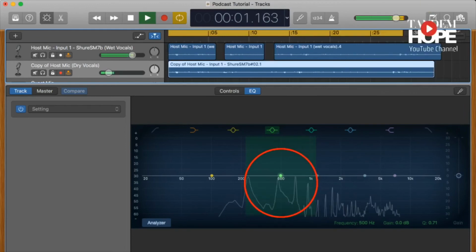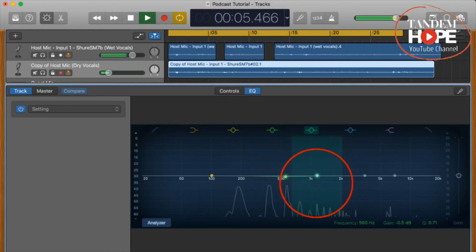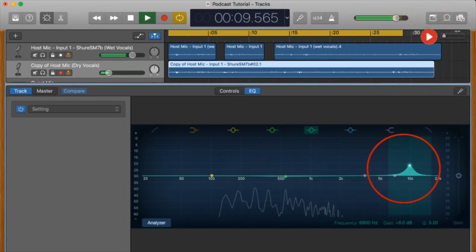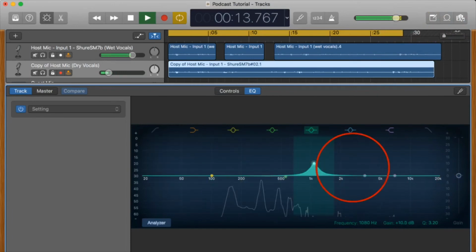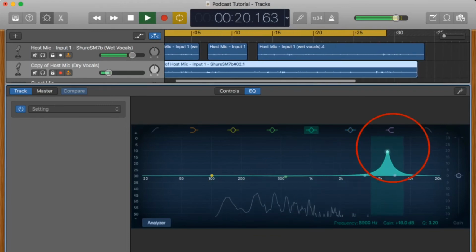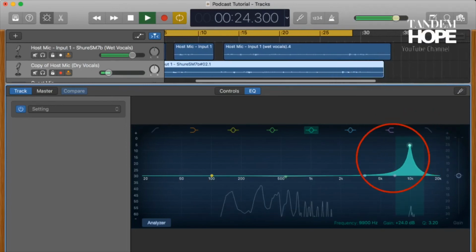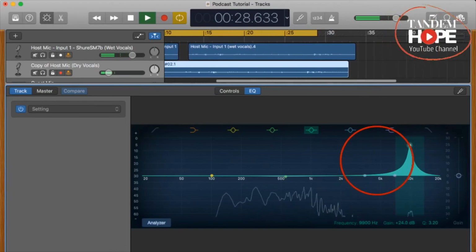You're going to hear, it sounds more tinny when I increase this. And there's a method called sweeping, okay? So let me just deselect some of these. All right, so as I'm speaking, what you want to do is increase each frequency, and then you're going to hear maybe some squeaking up here.